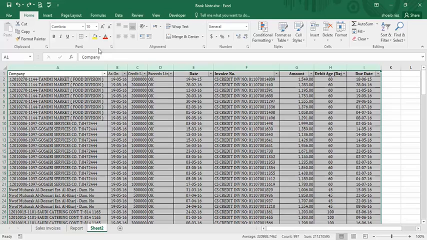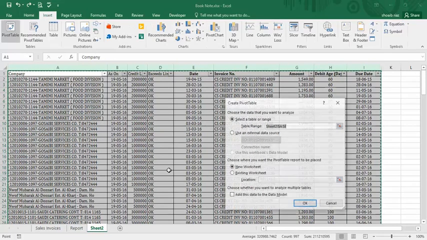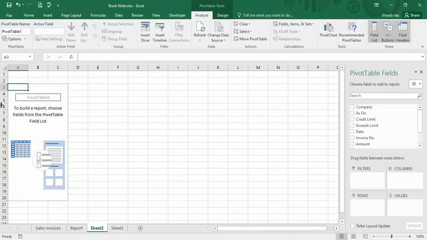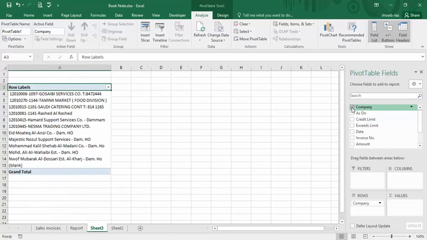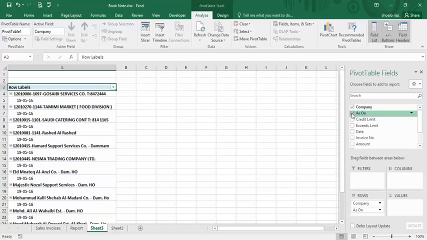Okay, all, or like this, insert pivot table. Okay, let's see what is going on. Okay, first of all, you need to use company, and you need to use as on.